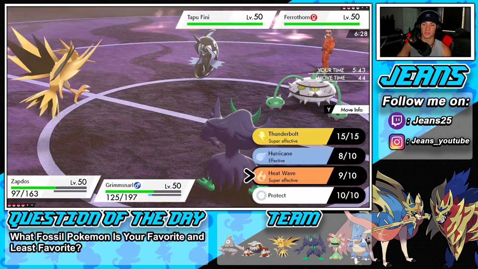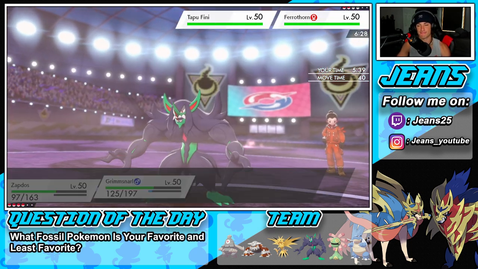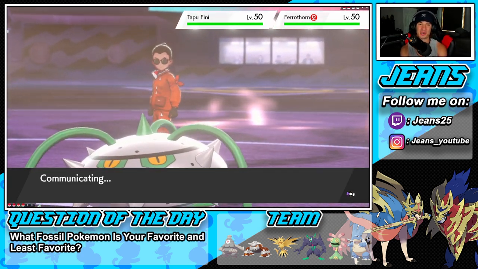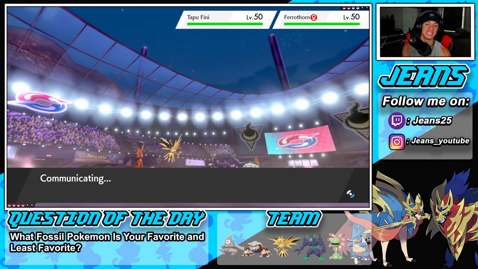Alright, let's rock out. Let's go with the Heat Wave. Bang, do that. And just hit this thing with a Spirit Break. Just slap him down with a Spirit Break. I can see him canceling the battle here. Let's just see how he rolls out with this one. He might go one more turn. So I am seeded. Like I said, I am Leech seeded.